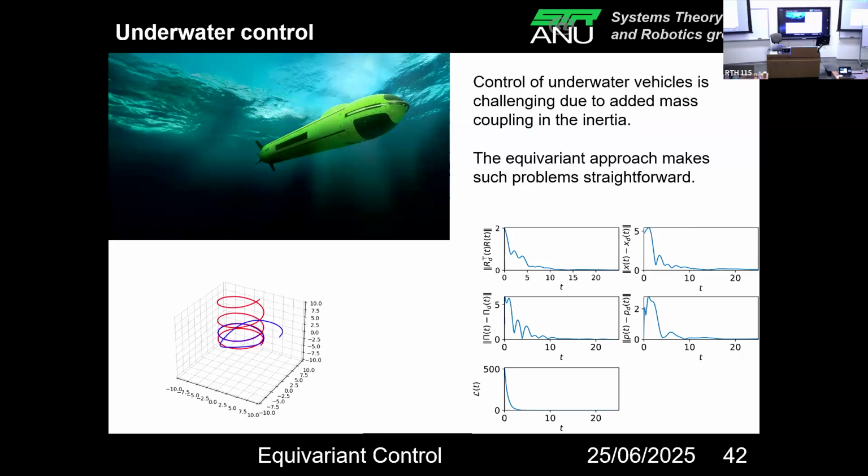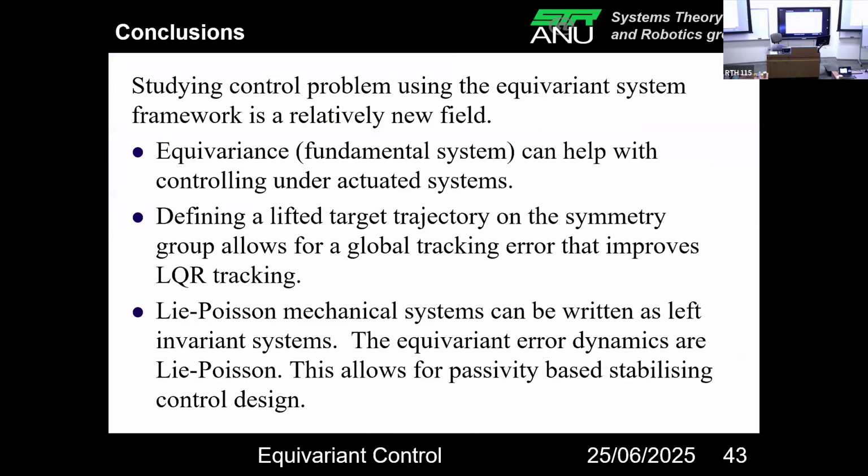Another really cool thing is that it doesn't rely on any sort of underlying decomposition of the state space. So we've applied this to underwater robots, where you get added mass effects and where the inertia matrix couples linear and angular velocities. That actually breaks a lot of the existing literature schemes, because they rely on doing attitude separately from linear and then cascading. This algorithm just goes over the top of all of that.